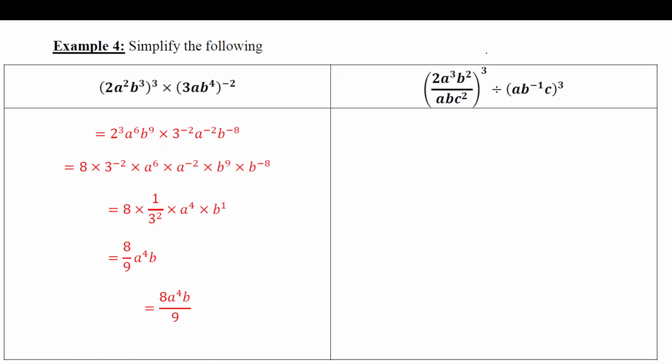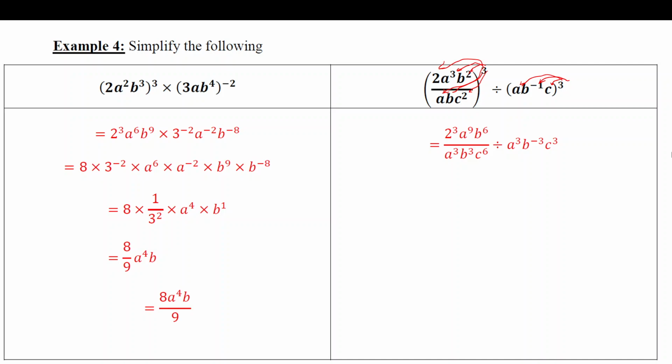Okay, and so for this example, we're going to do more of the same. We're going to multiply this 3 to everything, even the ones underneath. And then we're going to do the same with this 3. Don't forget we're multiplying because we're dealing with powers of powers. Once we've expanded everything here, you can see that we've got a fraction divided by something else. And straight away, I don't like this. So I want to change this division sign to a times, and flip it.